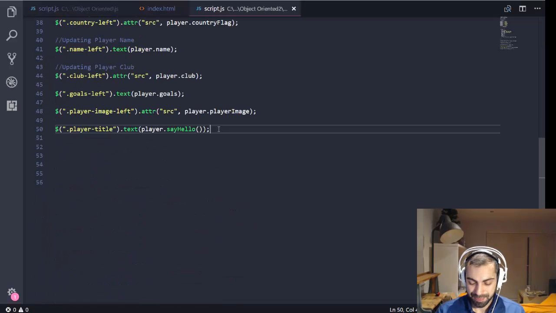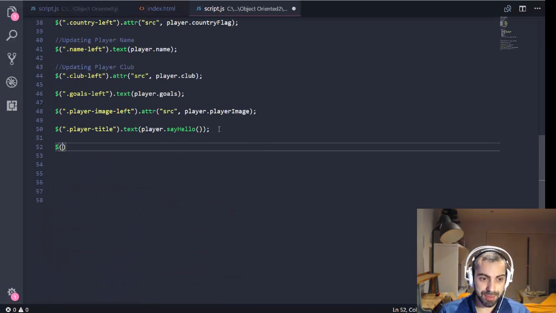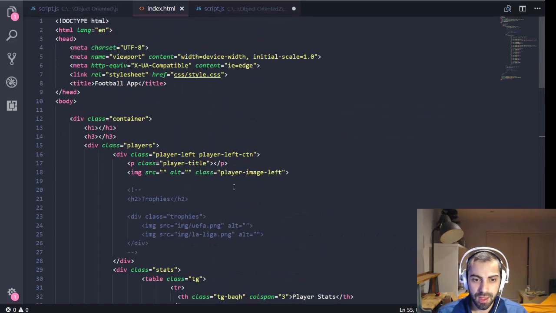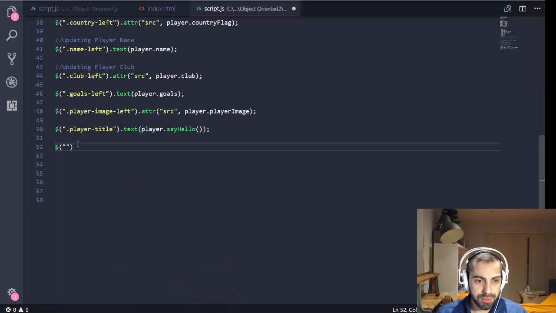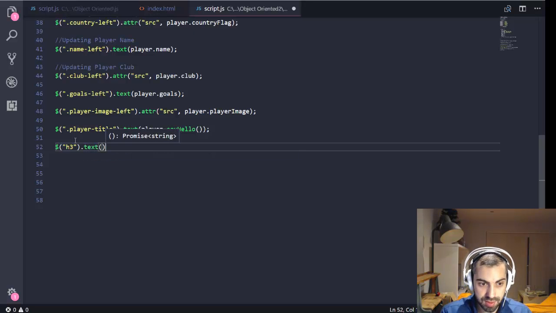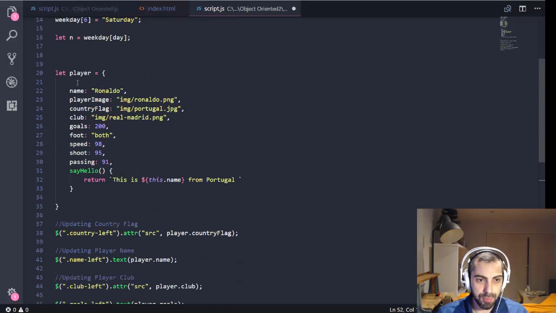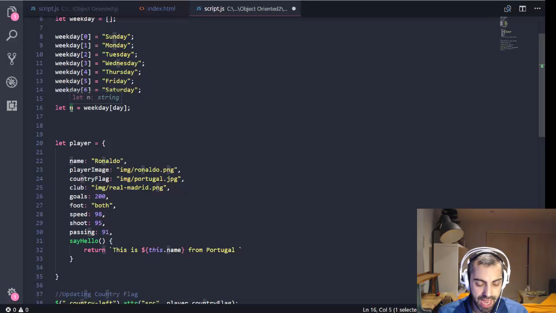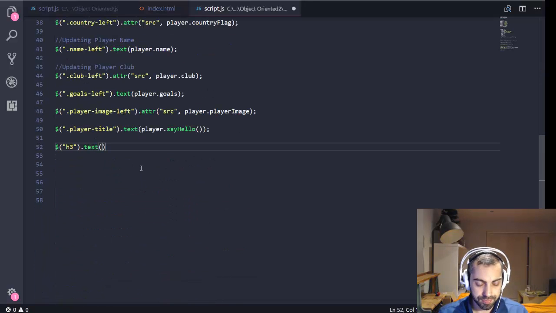So now I'm going to just update this value, and where is it in here? I'm going to put in here, for example, in this h3. So I'm going to grab this h3 dot text, and I'm going to put this variable that we just created.